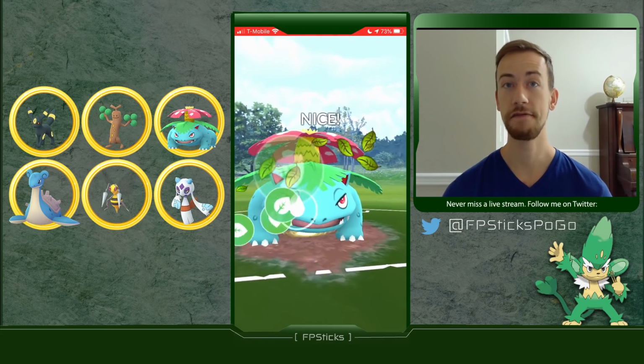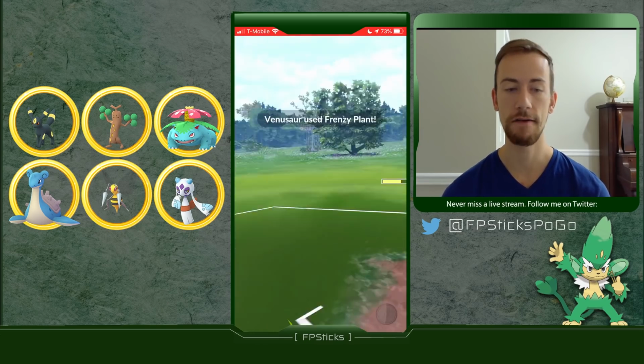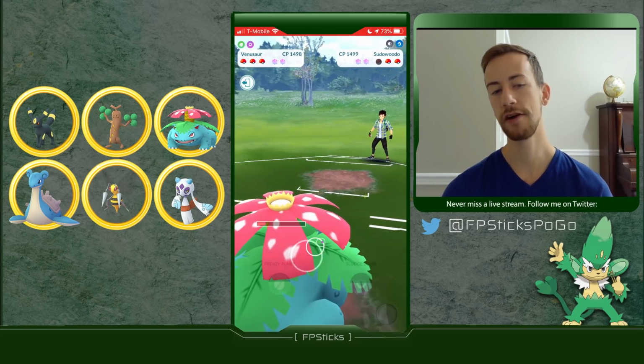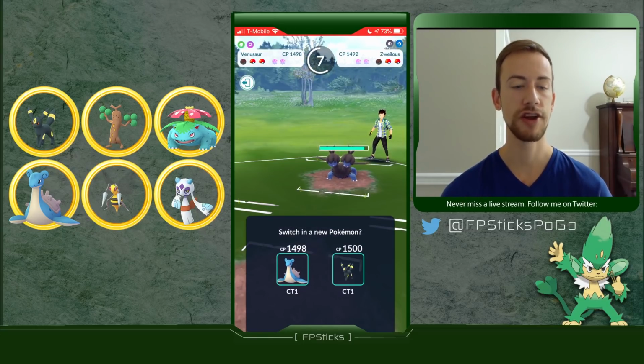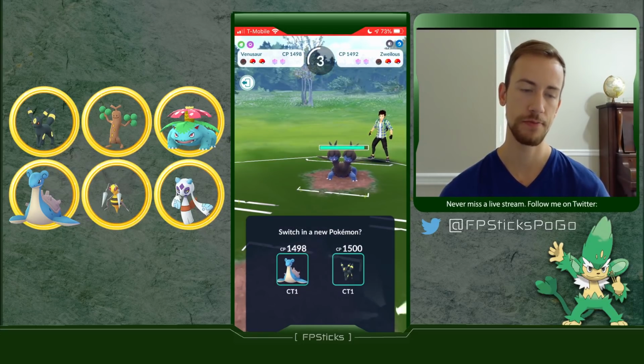You could also consider Vespiquen as a bug and flying type. I think the moveset you're going to want to run with that is Fury Cutter as the fast move. So pretty high energy generation, spammy one-turn fast move there.